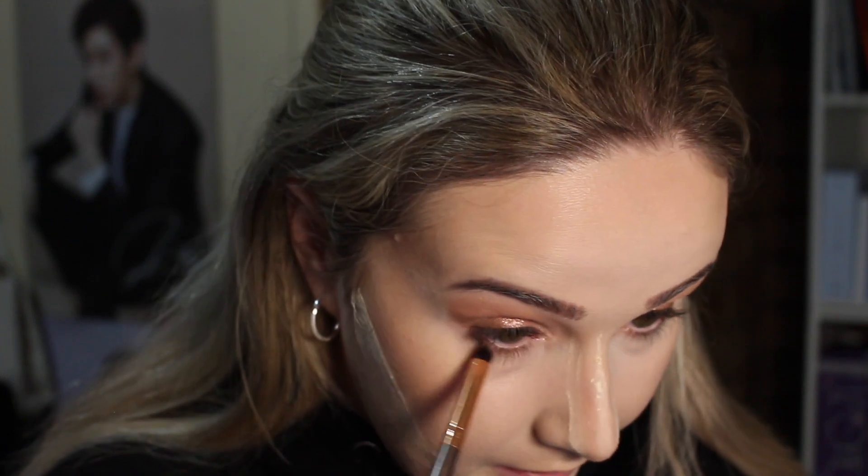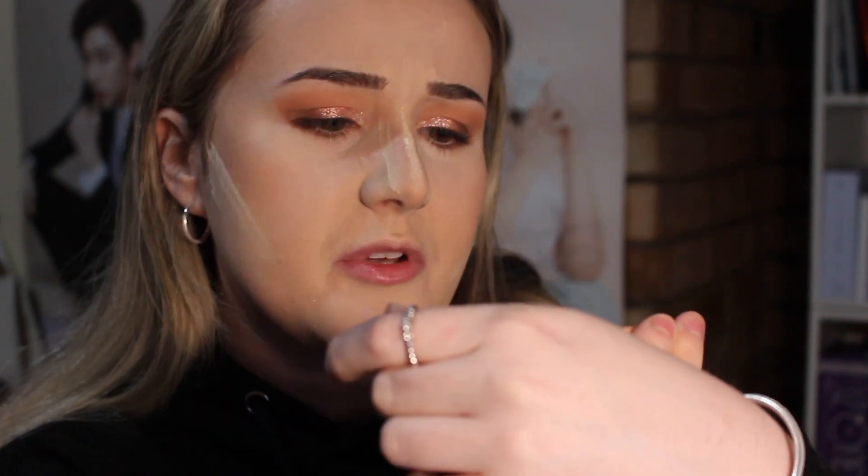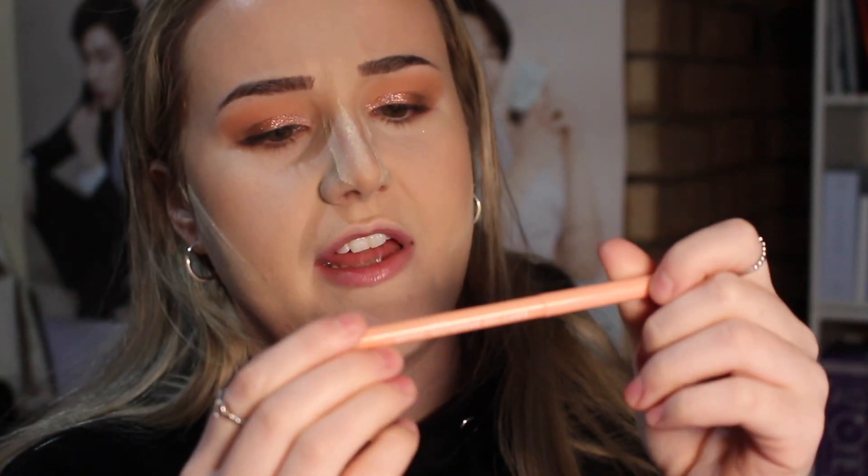I'm going to go back into the eyeshadow palette and finish my eyes. With a smaller brush I'm going to start with that first shade We Know. Then I'm going to grab a liner - this is the ColourPop Cream Gel BFF Liner in the shade Peach Fuzz. I thought it was nude when I bought it but it's more of a peach colour. I'm just going to go over my waterline. Then with a tiny little lip brush I'm going to try the shade Fly Tonight and put it in my inner corner.